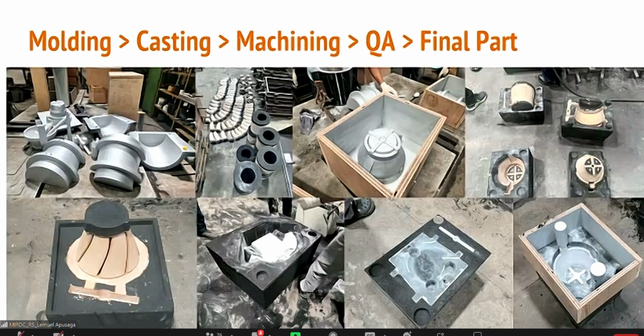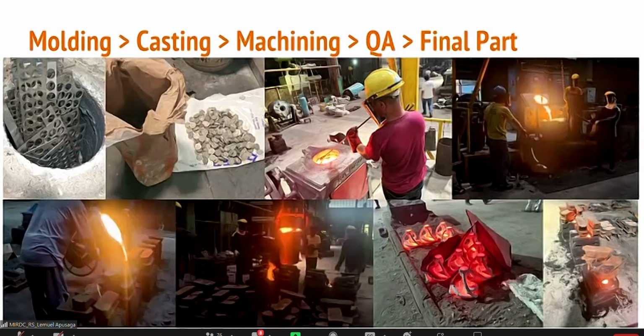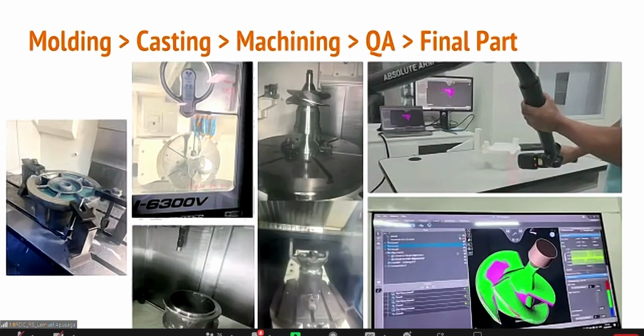After we've prepared our patterns, we sent them to the molding line for molding, and then melting, casting. And finally, for those parts that need machining, we sent them to the machine shop, and then did final QA inspection using the same scanner that we used for making the models, because we already have a 3D model for the ideal shape of the casting.